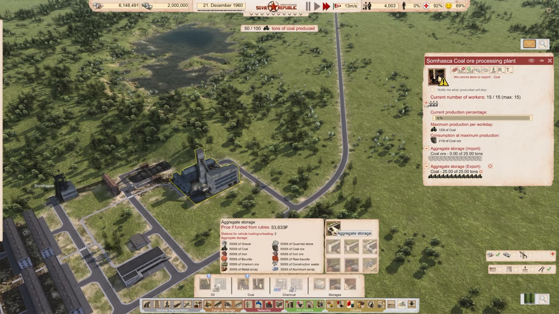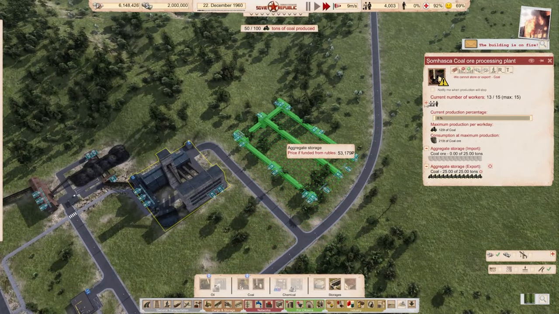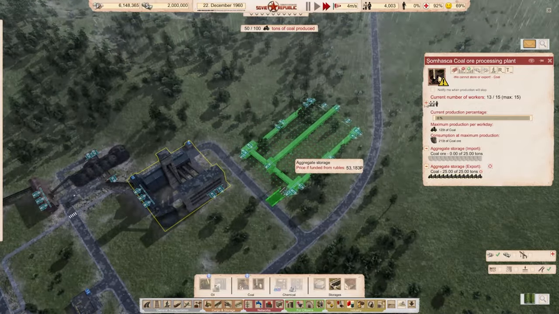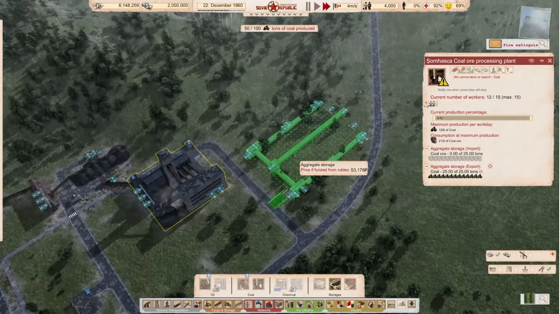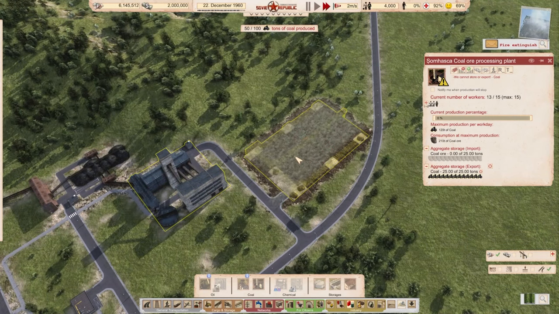I should have done this earlier, but that's a big aggregate storage. I need to have an output, probably to a train station, I think would be the most sensible way to do it. All right, let's do that right there.